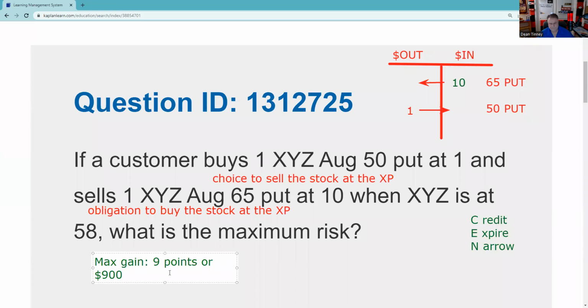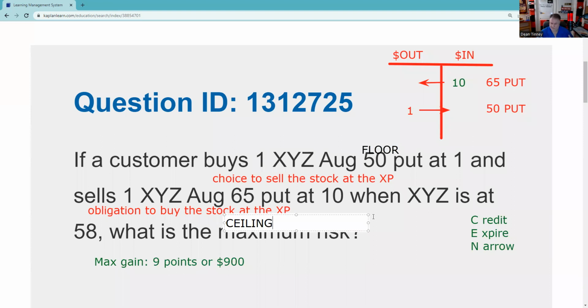So that's that. Now, I should note that the gain and the loss equals the difference in the strikes. The way I think about it, again, not testable, is that 50 is the floor. If I didn't have that 50 put there, I could have serious problems, right? Somebody sticks it to me at 65 and the stock is worthless. Here, in the worst case, somebody's going to stick it to me and I'm going to stick it to the next guy. Somebody sticks it to me at 65, I'm going to stick it to the next guy at 50. There's a ceiling. By the way, the conversation is not testable, and the floor and ceiling is not testable.